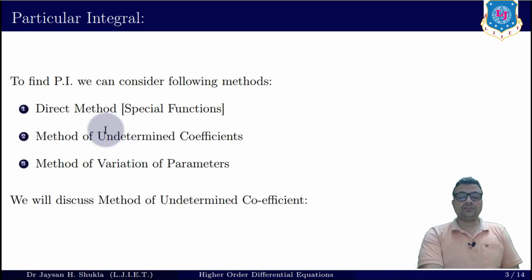Direct method: for this we have separate videos individually for all five combinations. Method of undetermined coefficients: in this we have three videos, and the first and second parts are already covered. Today we are going to discuss this third part. And the last method is the method of variation of parameters, which I will cover in upcoming videos. So let us focus on the method of undetermined coefficients, where we are going to see the random combinations of Rx.